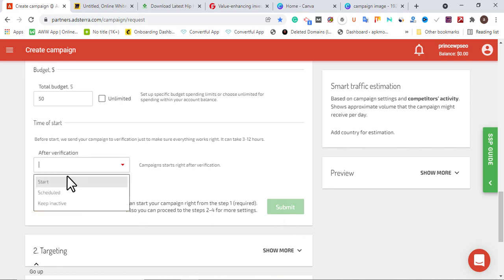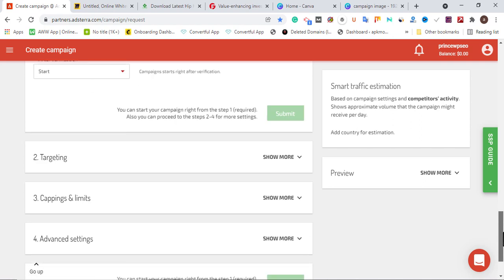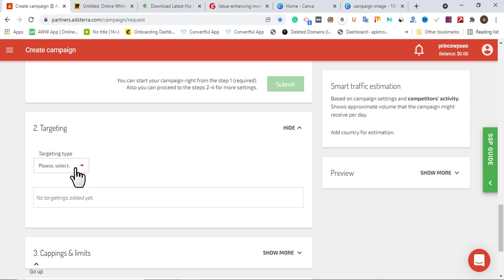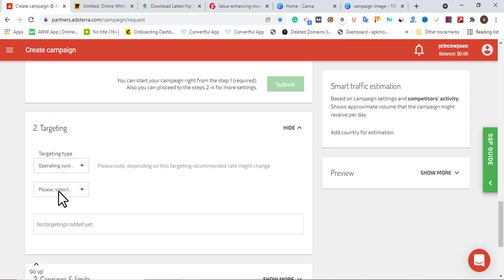Once they approve the campaign, your campaign is going to start automatically. Next, in terms of targeting, we need to choose the operating system.